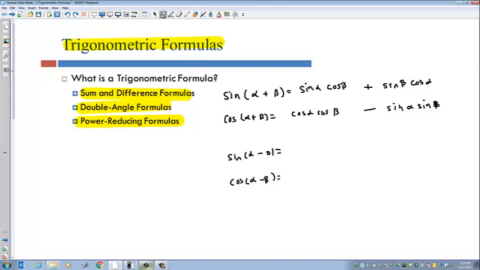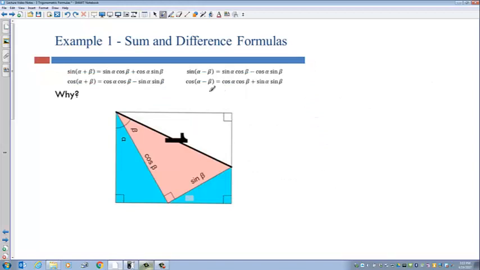And of course, the minus part is actually very simple. Instead of plus, if you have minus here, then you get minus here. Whereas if you have minus here, you get plus here. So I don't need to rewrite the formulas, it just follows the pattern. And that's how I memorize them. Of course, they'll be given to you, so here they are again. I wrote them out. We do want to talk a little bit about why these are true, so I wanted to go through a little geometrical argument that'll kind of prove why these are true. And then we'll actually do an example using them.